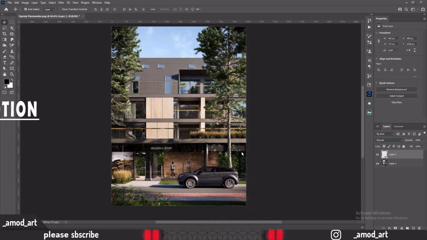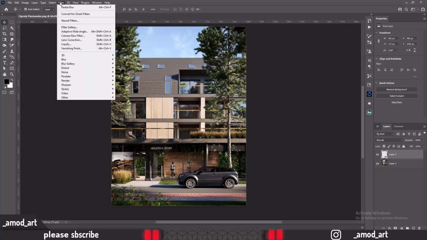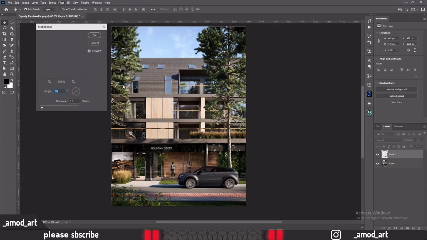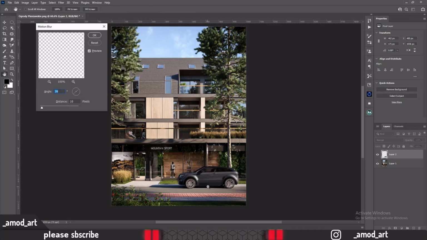You can add motion to your render. For example, in this render I want to add motion to this car. I choose the car layer, and I have two ways for this motion. Number one, you can go to Filter, go to Blur, and choose Motion Blur to add motion to the car.